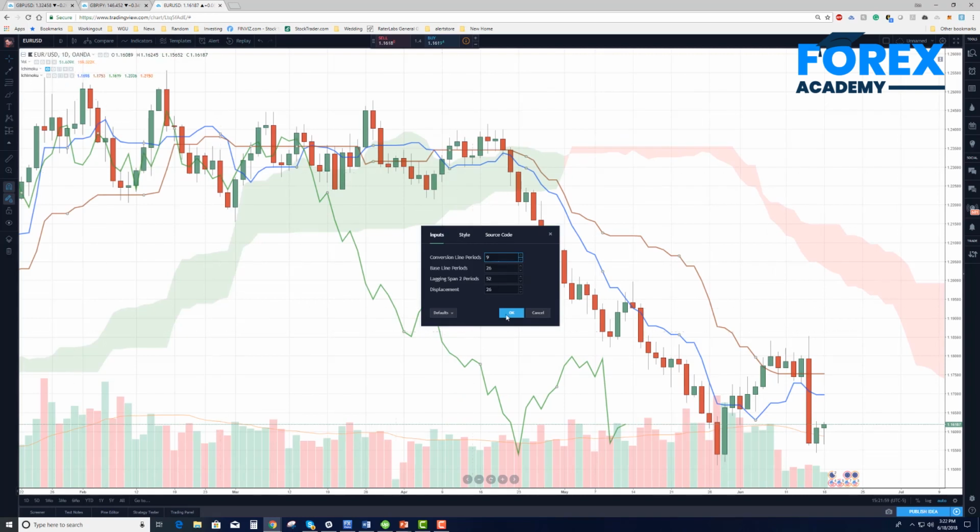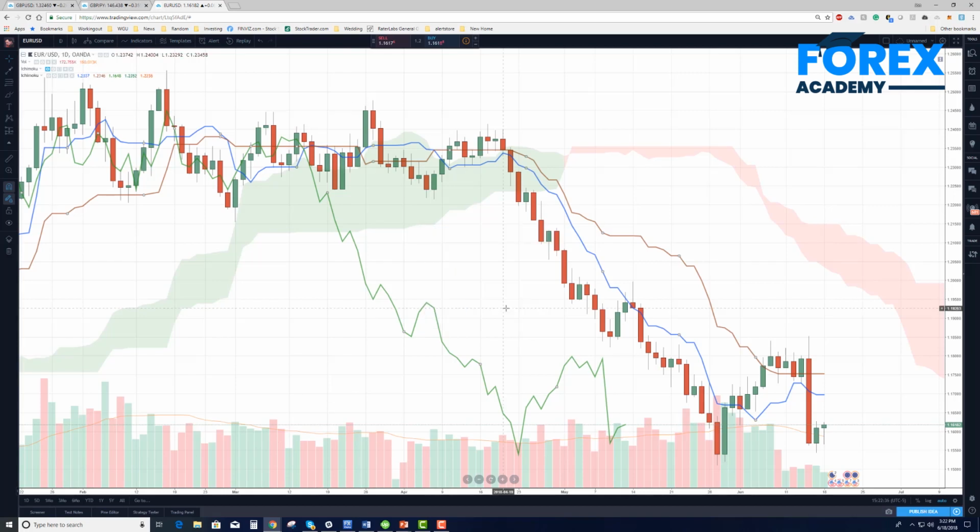And some people may ask, well, why are the settings like, why is there a 9 base period, 26, 52, 26? There's a numerical system associated with the Ichimoku system. There's a time-based system as well. But for the purposes of this video and understanding the method and the rules, we just need to know that these are the default settings. And the Japanese, when the gentleman who created this system worked on it for a few decades, the Japanese markets had a 6-day trading period. So that's why these time defaults are reflected the way they are.